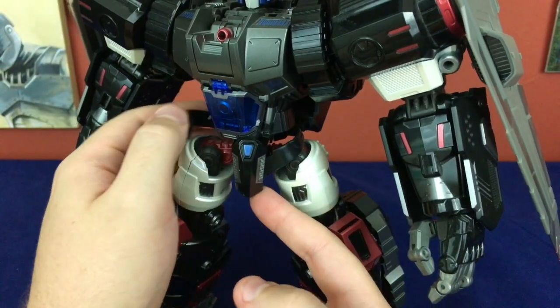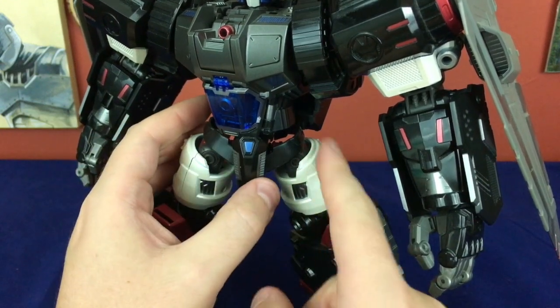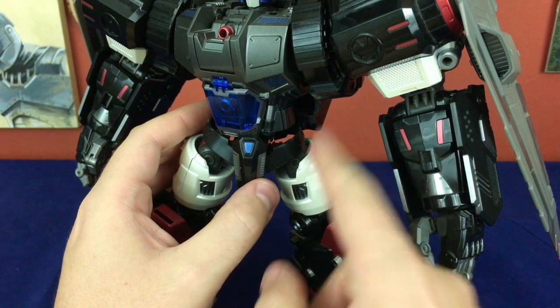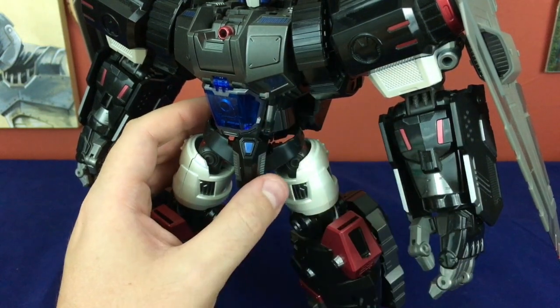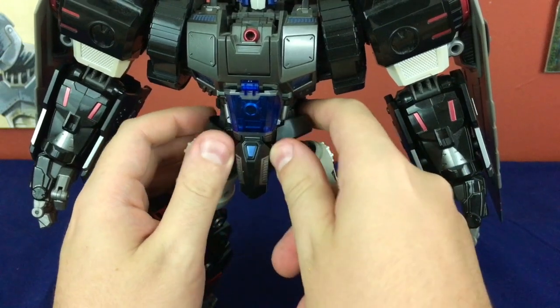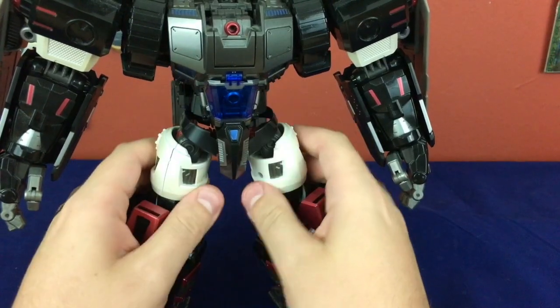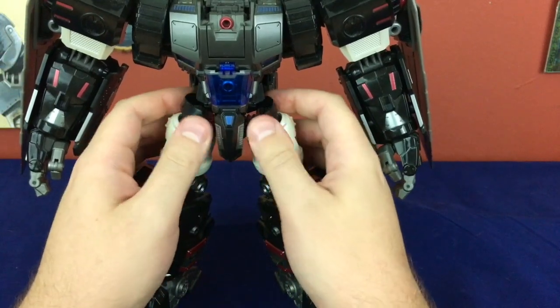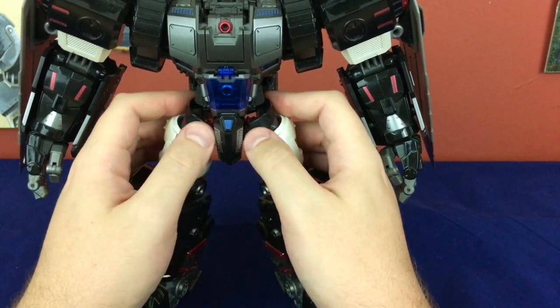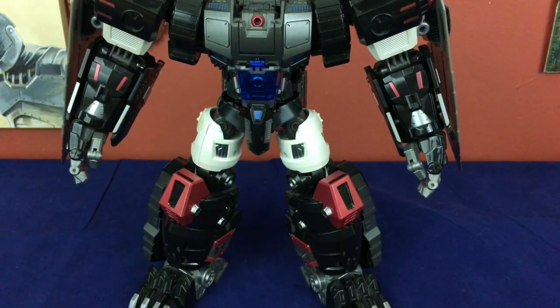This piece can get a lot of range, but that greatly limits how much you can pose this leg when the torso is turned in this direction. Same for when it's turned the other way. So generally, I don't end up using that waist joint, and I just leave this locked in for the extra solidity's sake. It's cool that the option's there. I just feel like these skirt flappy things make things a little more complicated than they need to be. Small gripe, all things considered.